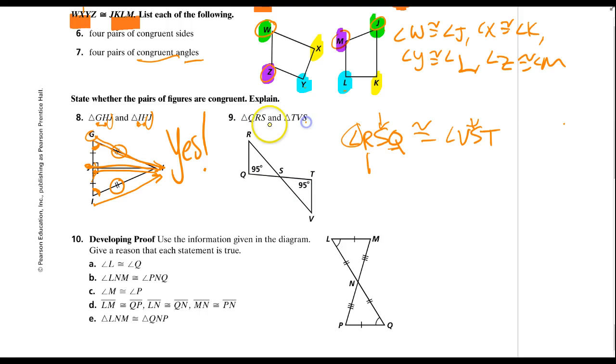So then, where do we go from there? Well, let's see. S is in the right spot. Q is matched up with T, so in this one, the Q should be in the same relative location as the T over here. So in the first triangle, Q is first. In the second triangle, T is first, which tells me that they do match up, or they should match up. And that's great, because they're congruent. And so if the Q is first, then the T is first. The S is last on both of them. That means there's only one other letter, and that has to match up. So number nine, yes, this statement is true about these two triangles.